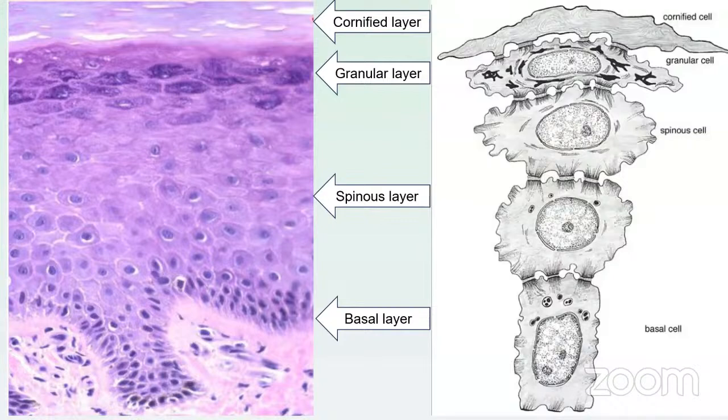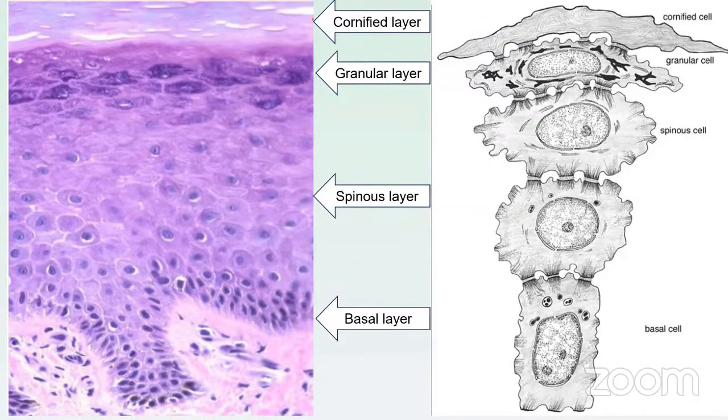Here we have the stages of maturation of a basal keratinocyte to a cornified one. And my apologies, I'm just recovering from laryngitis, so I have a cough drop in place, but if I cough a little bit, please forgive me. So we have a basal layer keratinocyte that takes about 2 weeks to mature up to the cornified layer. And they start off as a columnar basal cell, and then they mature to become a polygonal spinous cell, then a diamond-shaped granular cell, and lastly, a flat enucleate cornified cell.